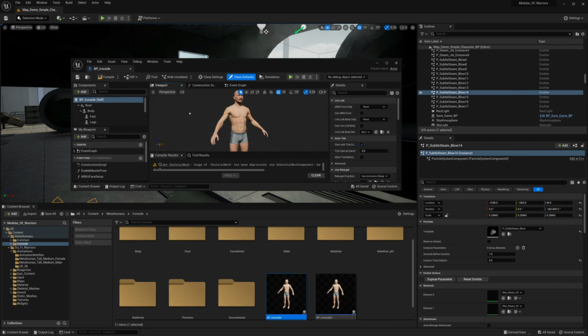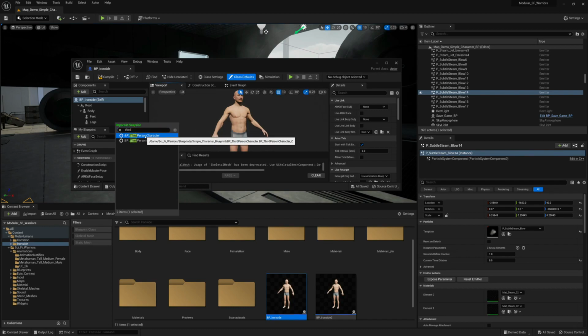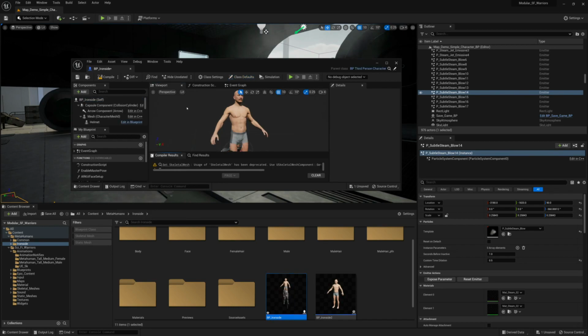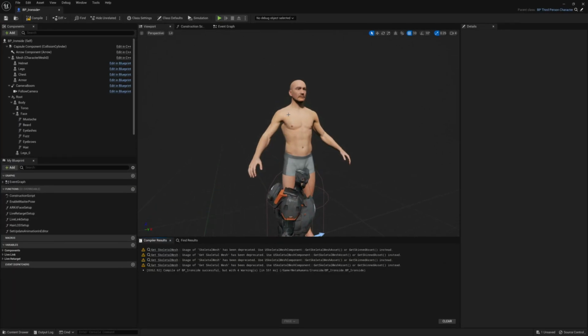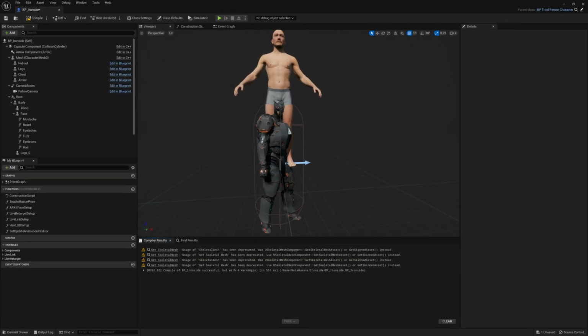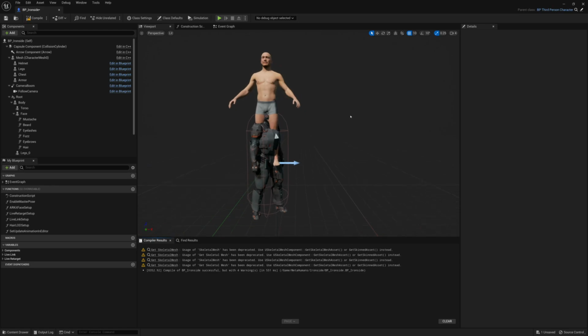In order to do that, all you need to do is go to File, Reparent Blueprint, and search for third person character. That's this one here. Just choose that and open it up, and you'll notice our third person character blueprint is now a part of the metahuman blueprint, and all the pieces are in here as well.